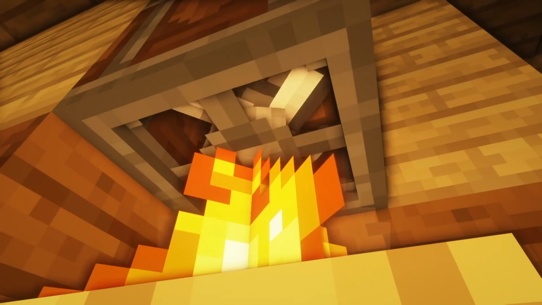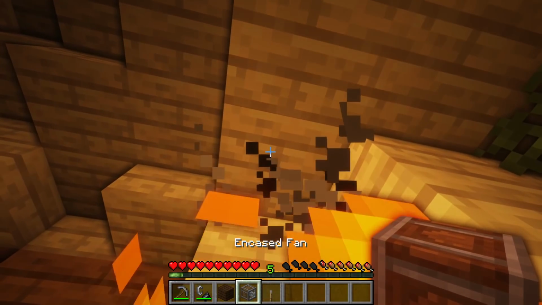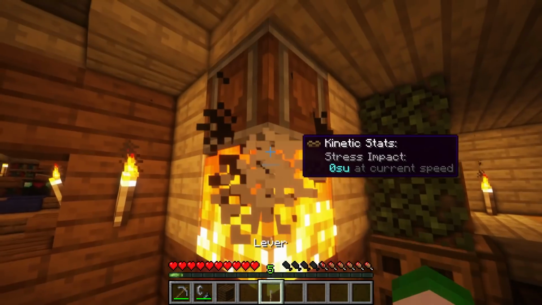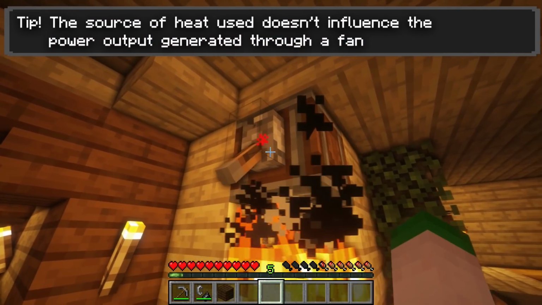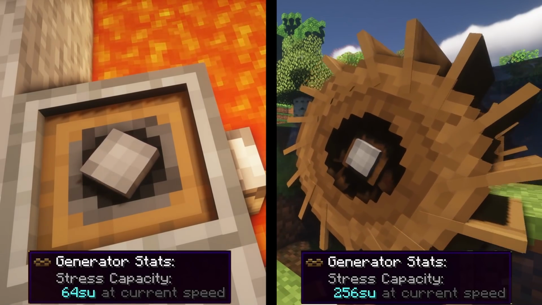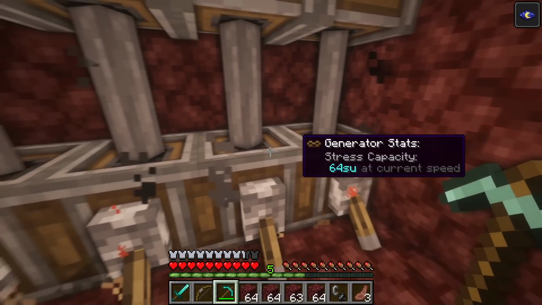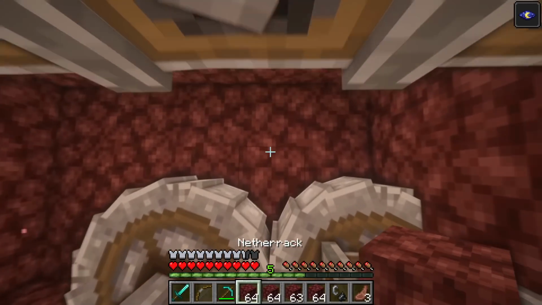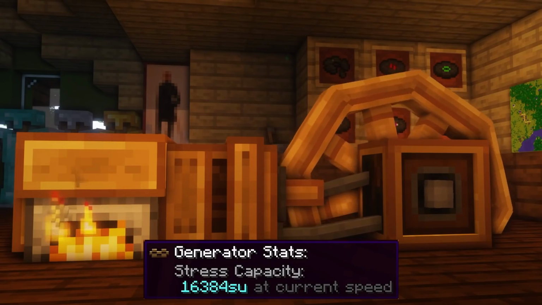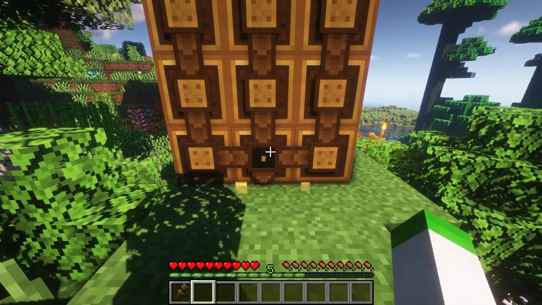Encased fans offer a more compact option to generate rotation, requiring an encased fan to be situated above an infinite heat source and a redstone signal to be active. Encased fans, however, don't output as much rotation compared to other generators, but can be a viable option for establishing a temporary power setup. Furnace engines output the highest amounts of rotation, but are the most expensive to make.